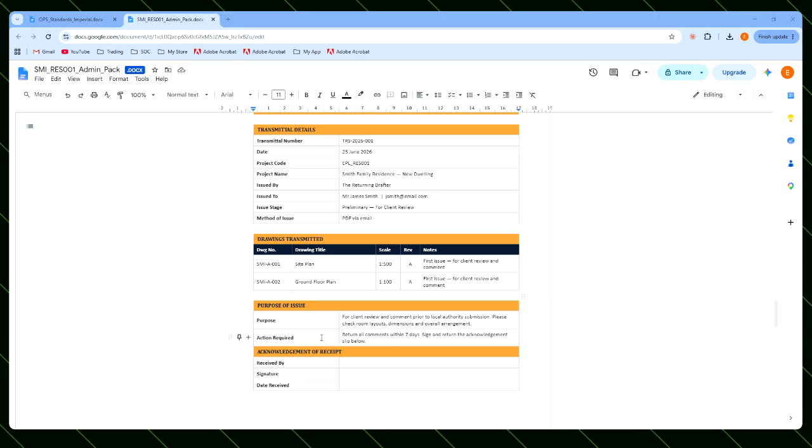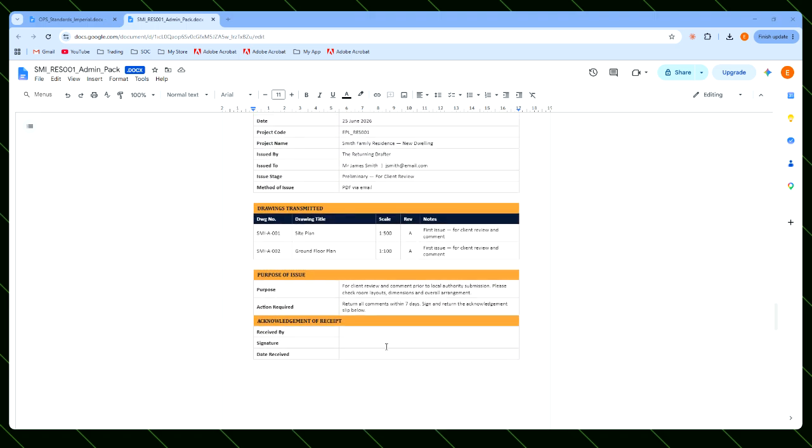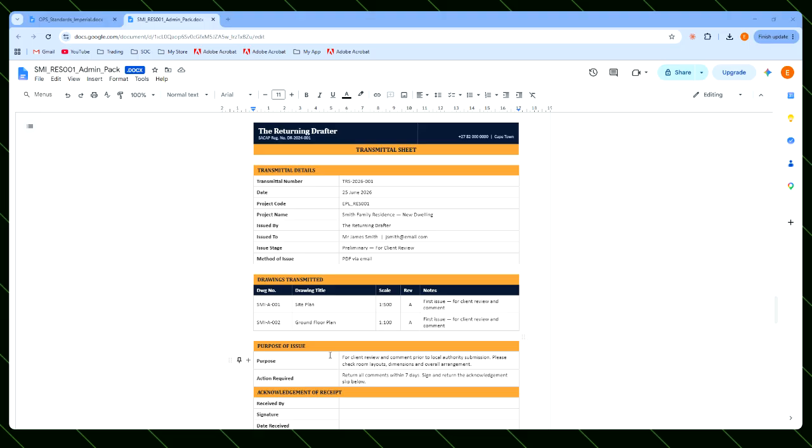Purpose, and then action required. Within 7 days, you need to know what's going on, and then just acknowledgement. Yeah. So that is it. Doesn't need to be fancy. You could do this in Word. So yeah, that is a basic transmittal sheet.